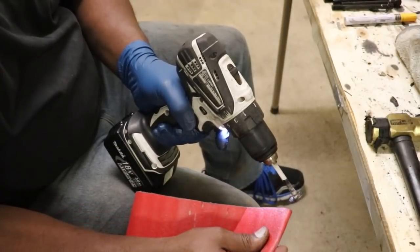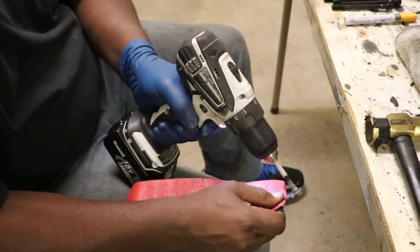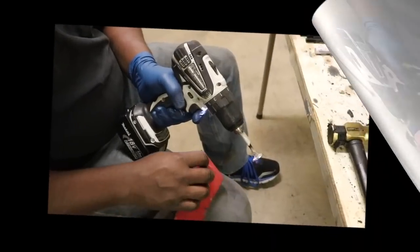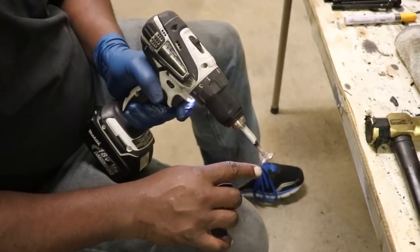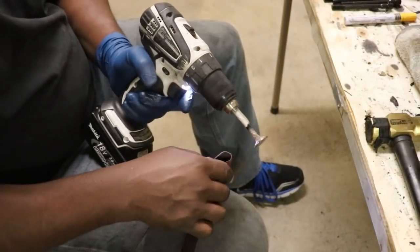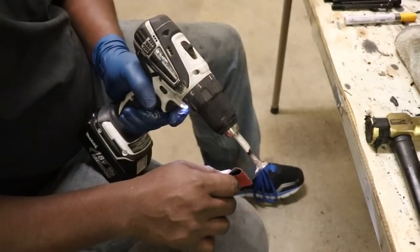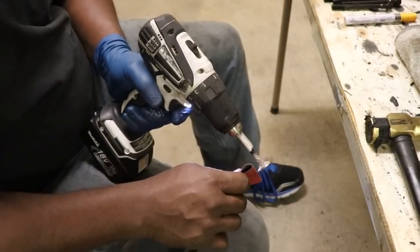You can control it. You can stop. You can get some new paper. So we're not trying to remove metal. We're not trying to get rid of the pitting or anything like that. We're just trying to get rid of all the deposits, the carbon, so that it's easier for me to actually make contact with the seat.